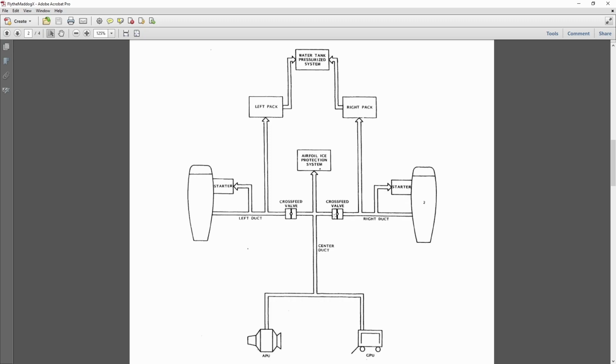We have the cross-feed valves. We've talked about those in some previous videos on the Maddog regarding the cockpit overview, and that's where these guys are located. And then you'll notice that they cut off supply to not only the starter, the engine, but also the packs. Now, for those of you that are new to air conditioning and aviation, what you might call the air conditioner in your car or the air conditioner in your house, in an airplane we call that a pack. And the MD-80 has two air conditioning packs. And we call them packs because it's not just the air conditioning.